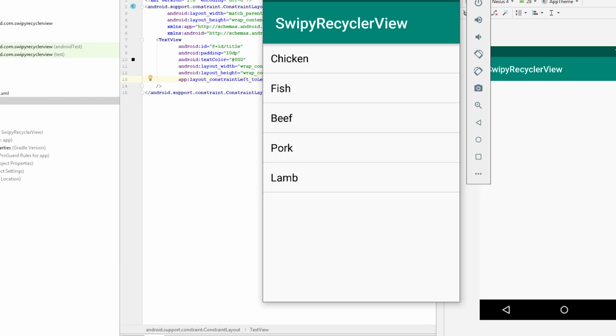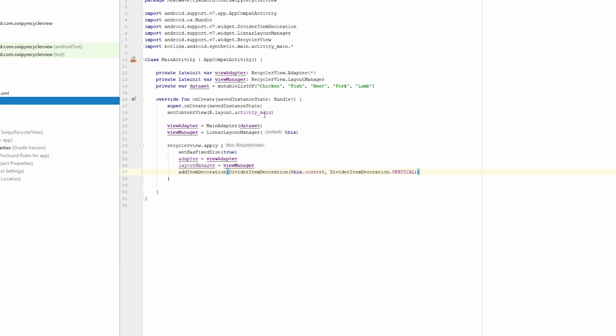So the first thing that you're going to want to do is go over to your main activity or your fragment, or basically wherever you're setting your view adapter and your view manager. This is going to be the function where we are also going to set up our basic swipe to delete item, and that is going to be an ItemTouchHelper callback. So we can go ahead and do this here.